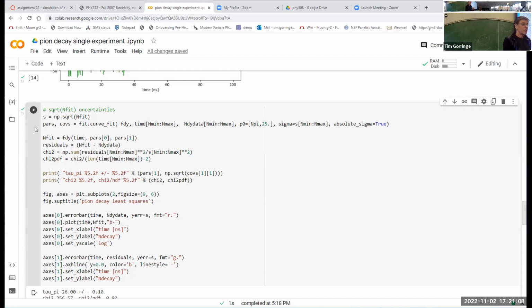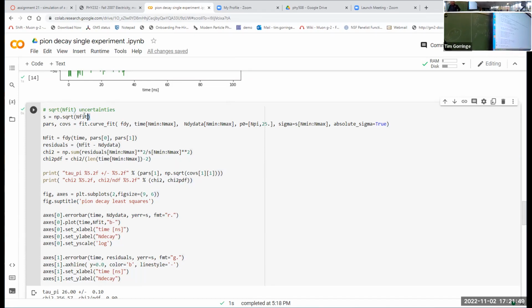So imagine, instead of just simulating once or measuring once, we simulated 1,000 times, or we measured 1,000 times. And then we took the average number of counts in the bin. That would be a better estimate for the uncertainties than the square root of any one of those measurements. Well, we're not simulating 1,000 times and measuring them 1,000 times, but we have fit the data, which gives a better estimate of the mean number of counts than the single simulation, which has the statistical fluctuations.